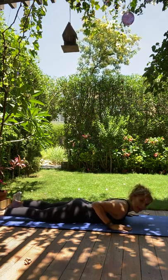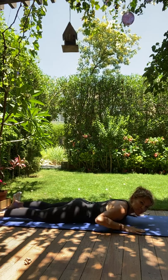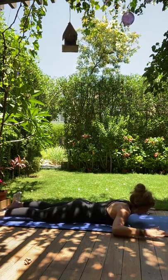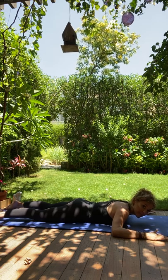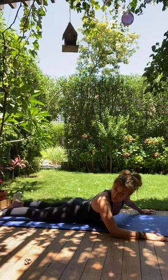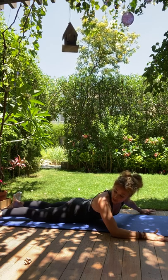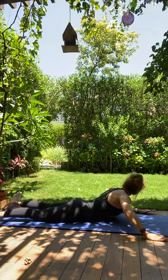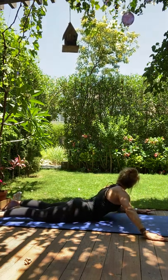To actually do one more exercise for extension before we leave, which is baby looks, which feels really good on your thoracic spine. So you're going to take your hands to the outside of the mat, slide your ribs across the mat, and see if you can see your right foot. This will release your spine after what you just did. And then slide across the mat and see if you can look at your left foot.